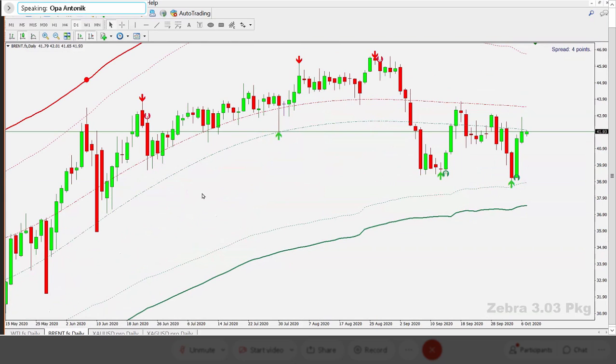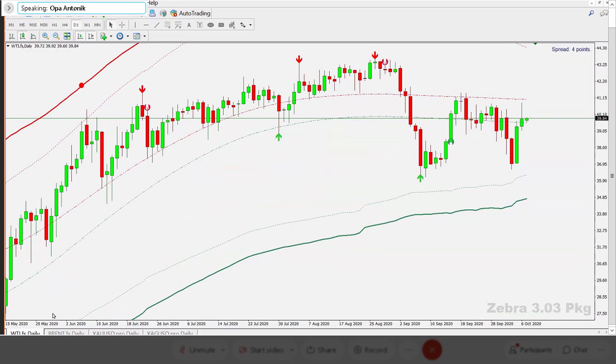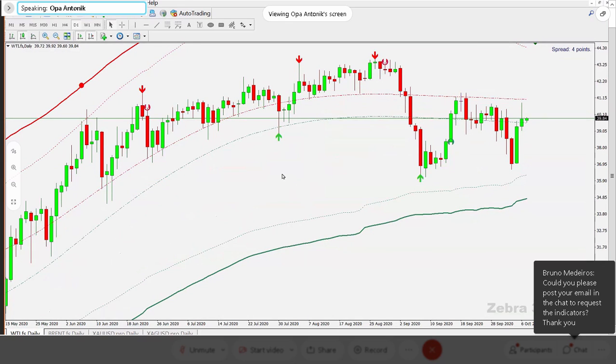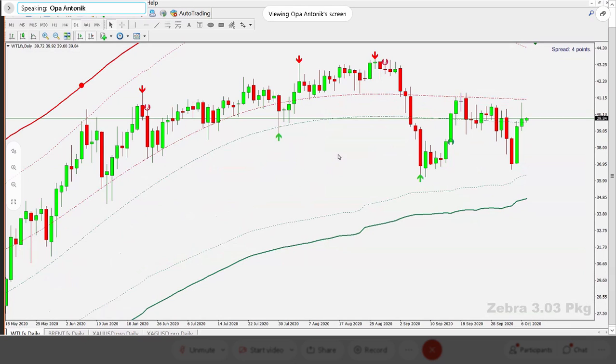Here's the Brent oil. Again, it works. Here's the West Texas crude. Again, you don't have to be trading on your MT4 platform. Maybe you're looking at options, maybe you're looking at futures, and so now you can get a better idea of what the potential is. Nothing is ever guaranteed, remember, but you can see what the potential is for future trades.